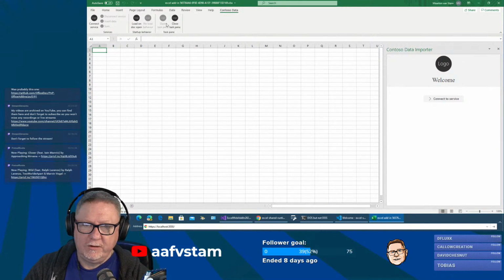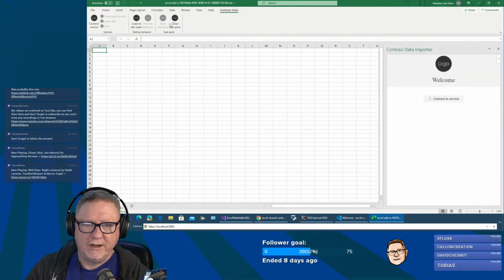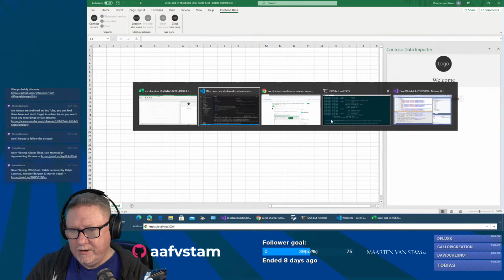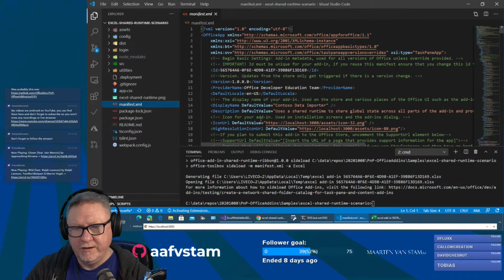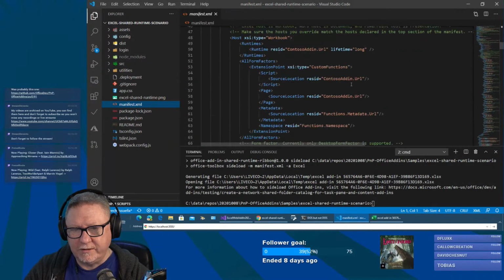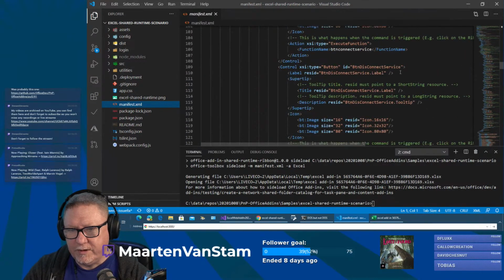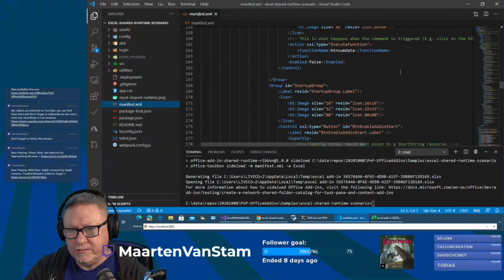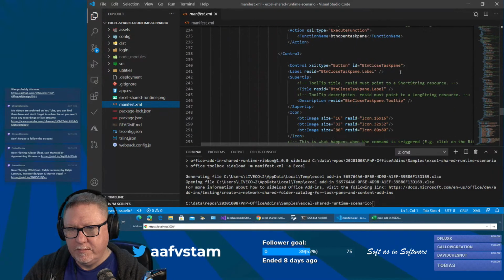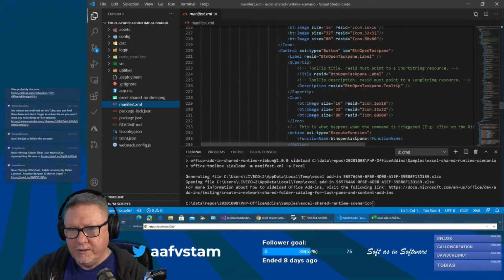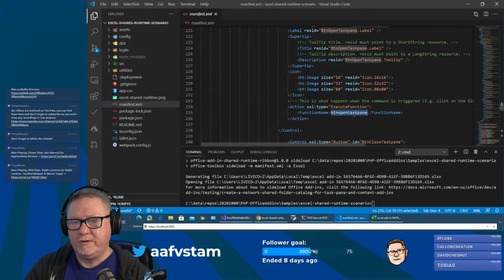What you see in here is that whenever you hit the button, it's deactivated and it's also enabling the other one. That's part of the manifest. If you go to the manifest file in here, then you notice that there's a button for both of them. Let's see, somewhere below. There it is. This is the button open task pane, and that's running the function button open task pane.